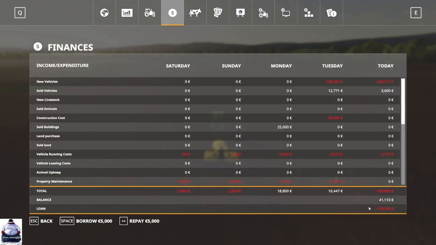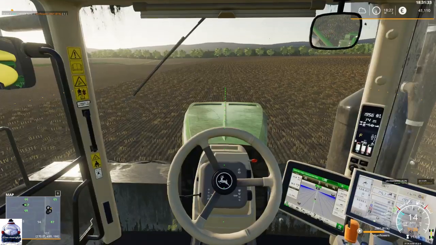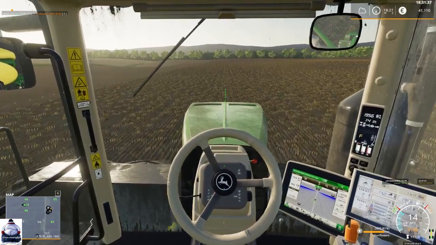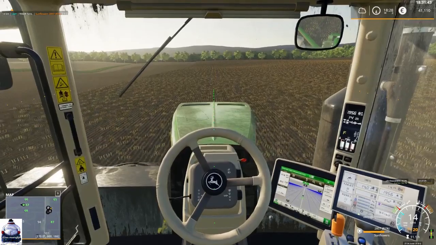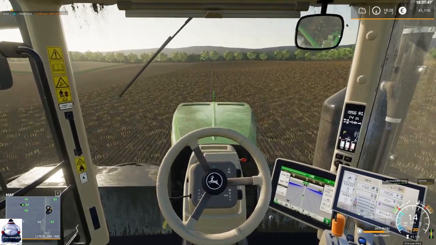You can see we're still currently in debt to 170,000. I would like to try and clear that too this harvest if I can. Hopefully once we have animals, then we can start turning a profit on a daily basis more so than losing. The milk will really kick in.